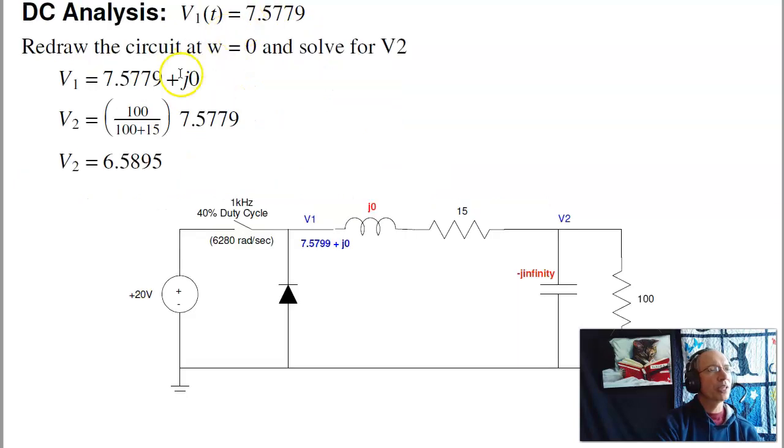So to do that, I'll first start at DC. Here's the DC term. If the input is DC, this part of the circuit doesn't matter. All the part on the right cares about is I got 7.57 volts at DC for V1. How I got it, I don't care. All it cares about is the voltage. I can now find V2 by using voltage division and get 6.58 volts.